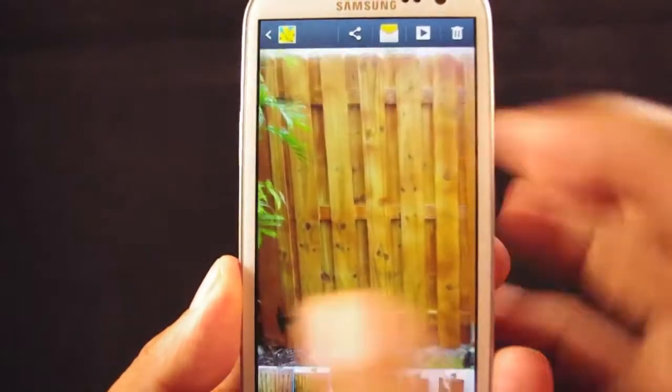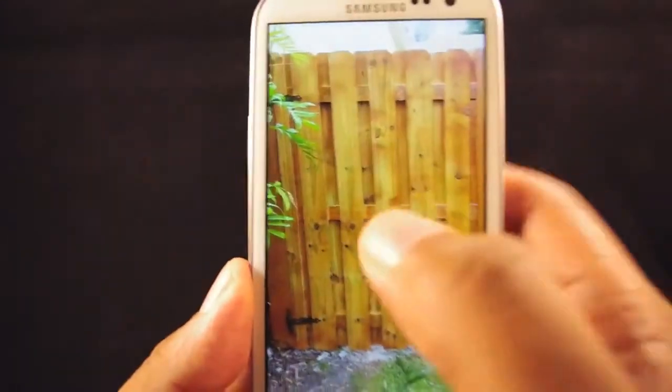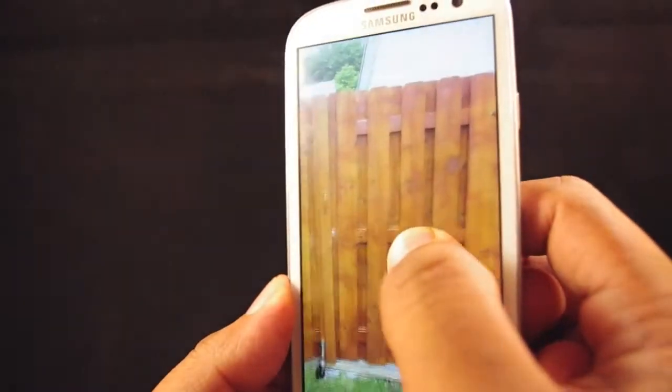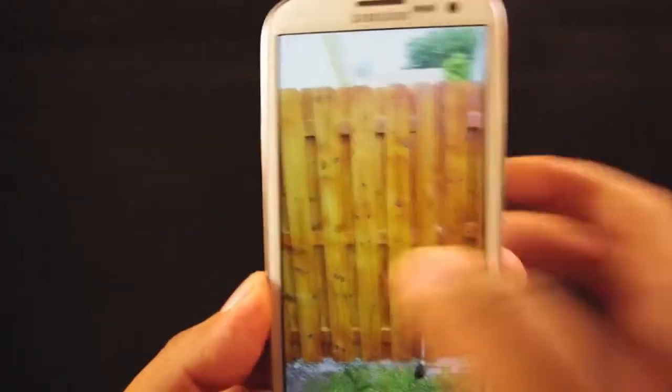If you zoom in on an image and you want to explore more of it, instead of zooming out, just hold down and pan. You know, go up, go down, lean left, right, and it follows you along.